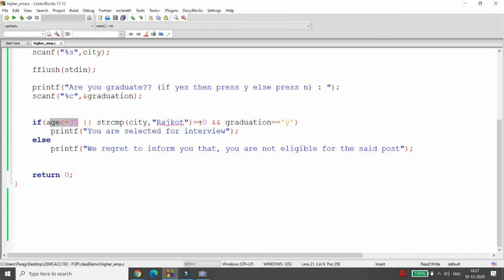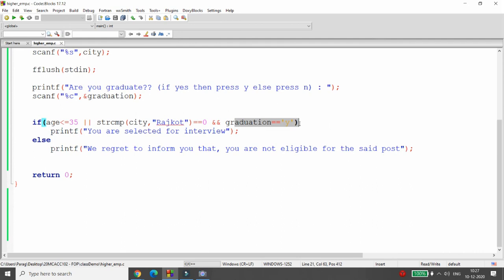So what I did, either of this condition must be true. If either condition is true and I am a graduate, then it is okay. But either of these must be true. It means if my age is not less than 35 and I do not belong to Rajkot, then even if I am a graduate, I am not eligible, right? So this is what you can do.